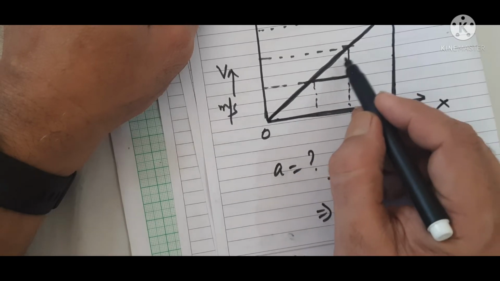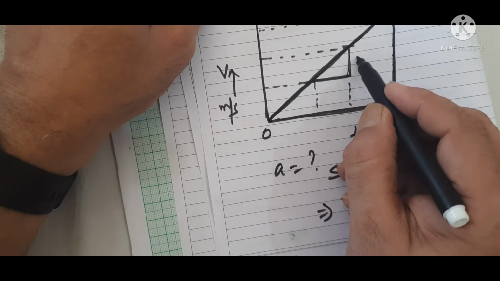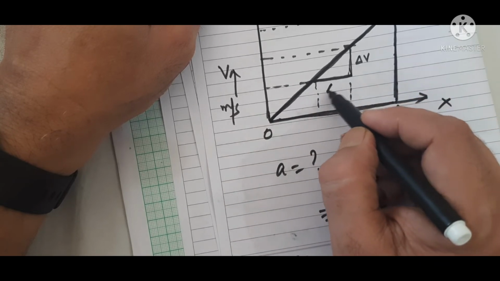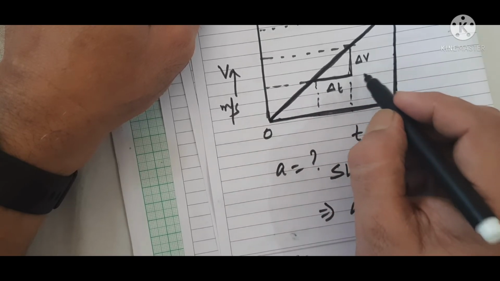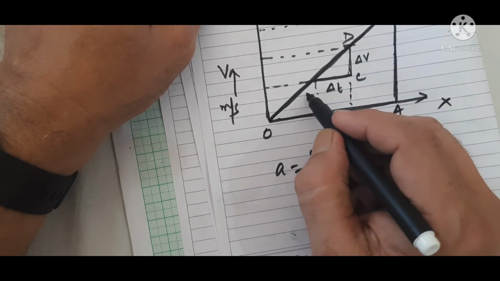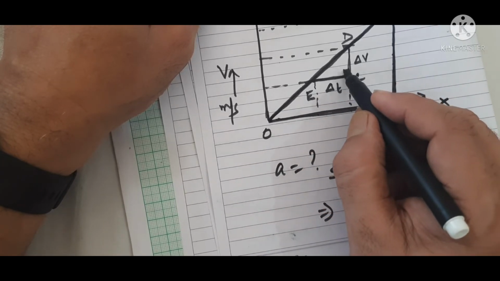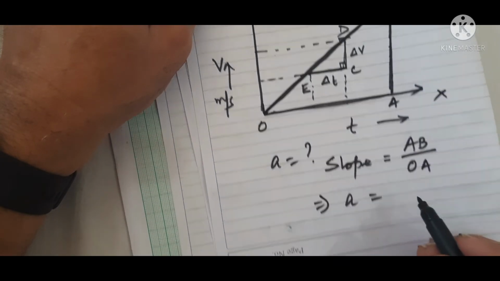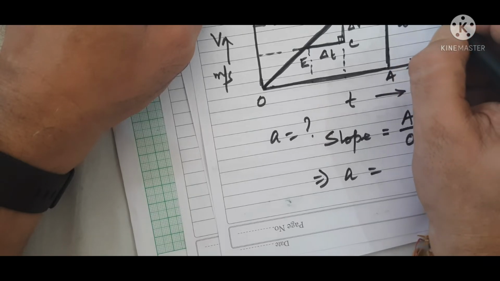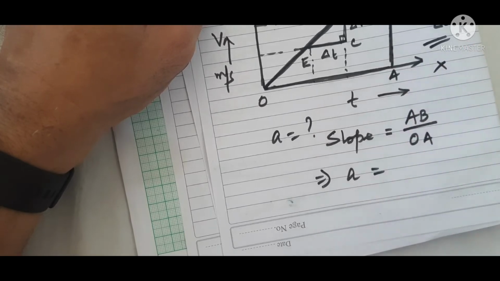We can choose any small right angle triangle also. Here also, whatever the value will be there, the value del V and here del T. यहाँ पर मान लेते हैं A, B, C, ये पॉइंट है D, ये पॉइंट है E. तो यहाँ पर इस राइट एंगल ट्रायंगल में निकालेंगे तो भी मेरा यही एक्सेलरेशन आएगा. Acceleration here for this right angle triangle, A is equal to CD by EC, and we can easily find out.